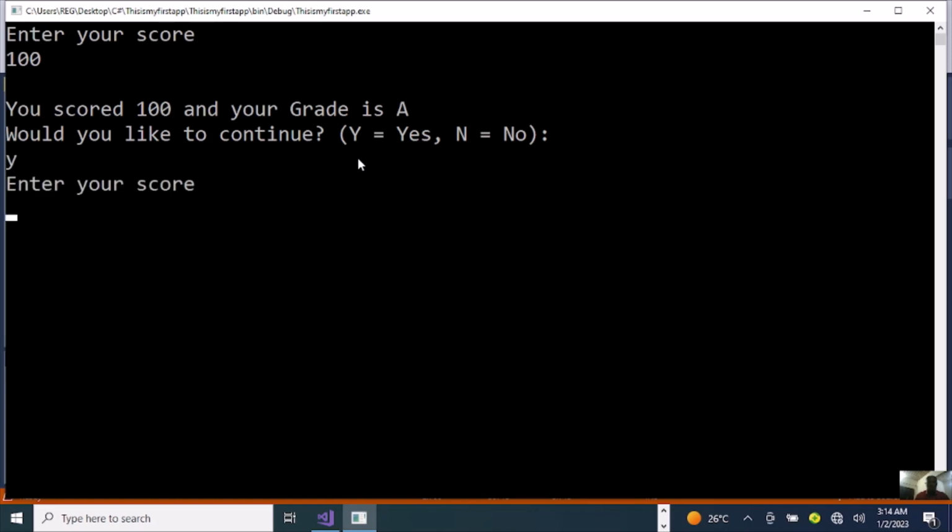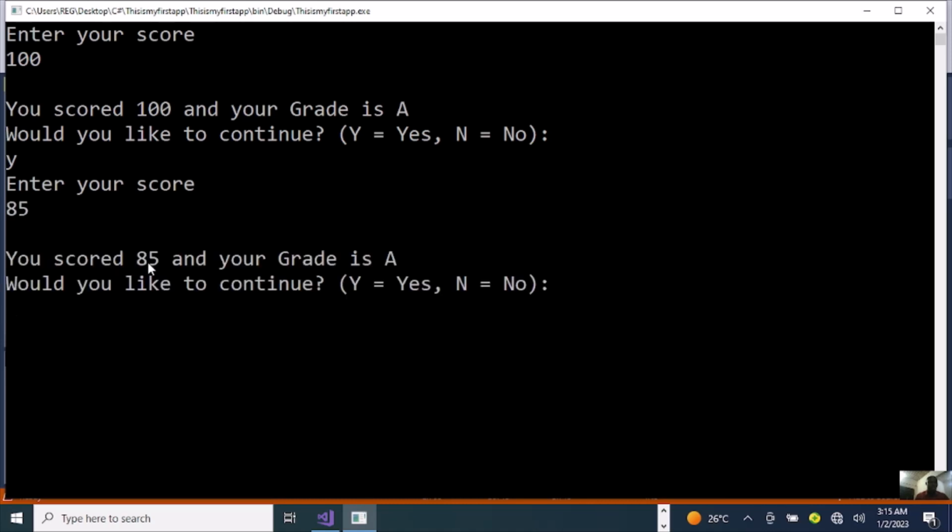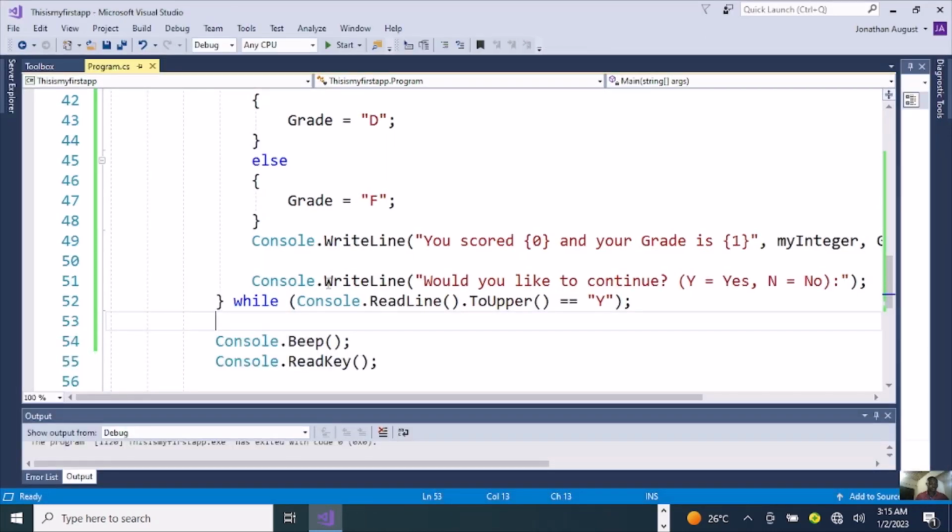Yes. Enter your score. Say my score is 85. Enter. You scored 85 and your grade is A. Would you like to continue? Let me say I don't feel like continuing again. I'll just put N here, enter. Then you can tap any key to exit.